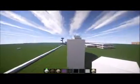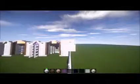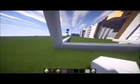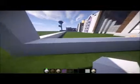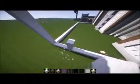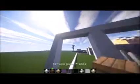That looks alright, but I think I should go out one a bit. So I'm gonna do that. Then I'm gonna just place one here. I know I'm not gonna leave it all squared because I don't want it to look squared. I need it to look roundish, more round, not so square. So we're gonna have a space of four in the middle, so I guess we're gonna go out about six. And we're not gonna break any of that. We're gonna use some stairs.